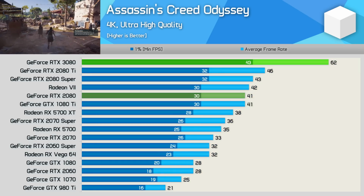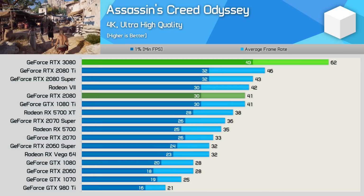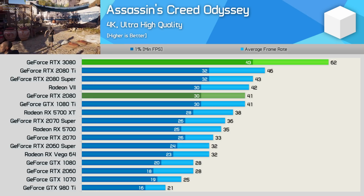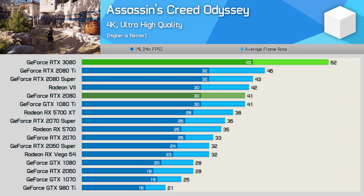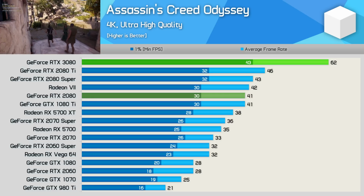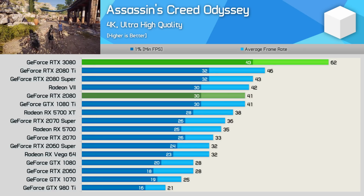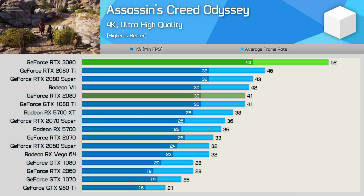All of that said, we are once again seeing more positive margins for the 3080 at the higher 4K resolution. Here it provided a 35% performance bump over the 2080 Ti, and that meant it was 51% faster than the 1080 Ti and 2080. Though it also has to be said that's one of the lowest gains we've seen at the 4K resolution for the 3080.